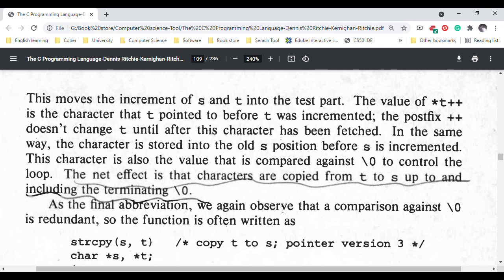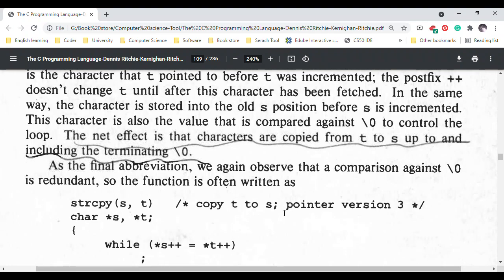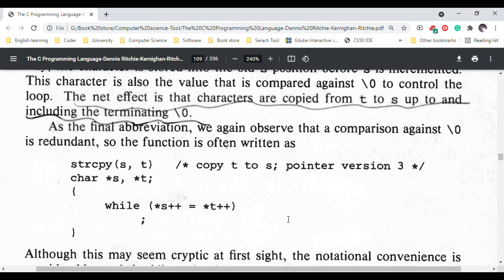In the same way, the character is stored into the old s position before s is incremented. This character is also the value that is compared against \0 to control the loop. The net effect is that characters are copied from t to s up to and including the terminating \0.